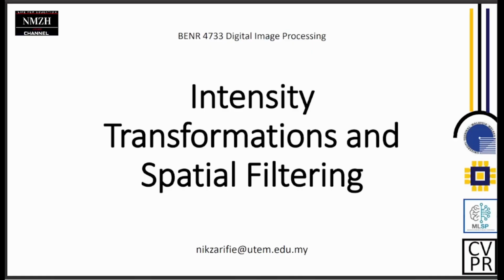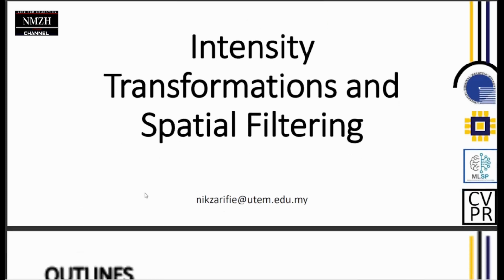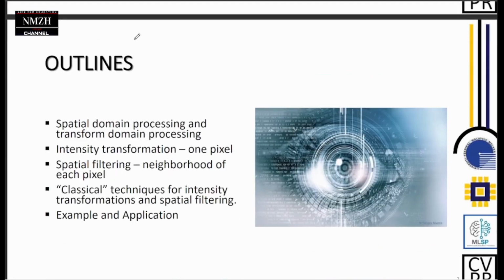Okay, hi everyone. So for today, I would like to discuss the next chapter, chapter number 3, intensity transformation and spatial filtering for our subject, digital image processing. The content for this video will cover spatial domain processing, in regard to the spatial and transform domain processing. And we will talk about the intensity transformation afterwards.